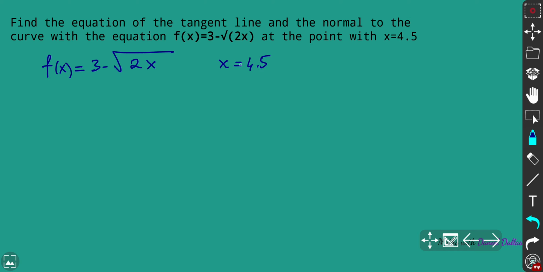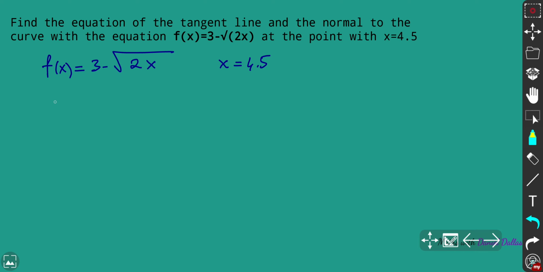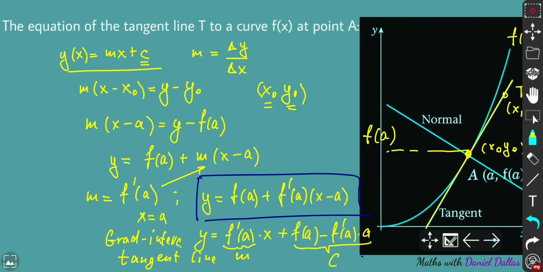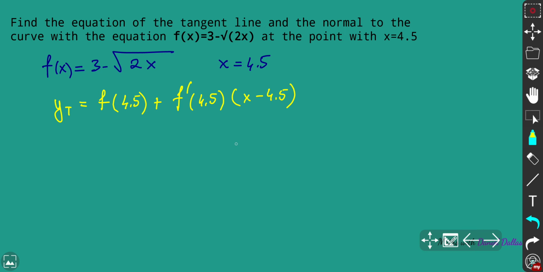So what we're going to do, we just need to set up the equation first in a general way. Let it be the equation for the tangent line. So in general it is going to be f(4.5), so we just plug in the point, plus f prime of 4.5 times (x minus 4.5). So we established the equation in general form, just having reference one more time here. So that's the equation of the tangent line, okay? And we just need to calculate f prime and f(4.5).